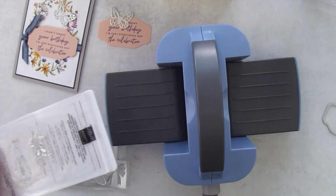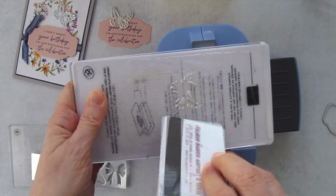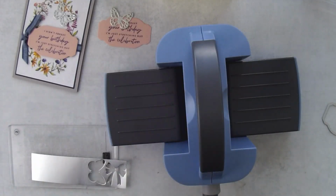Okay, so what I do with this, sometimes these little pieces want to stick a little bit. I just take a card and I scrape that off into the garbage can. See, it's very easy to scrape it right off.